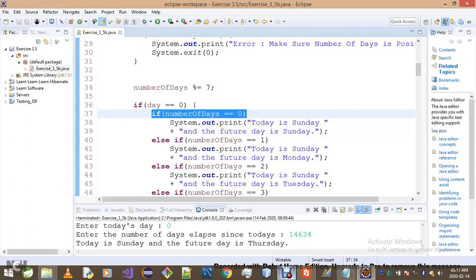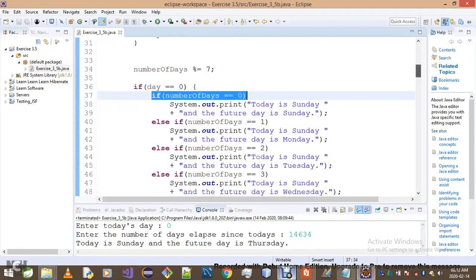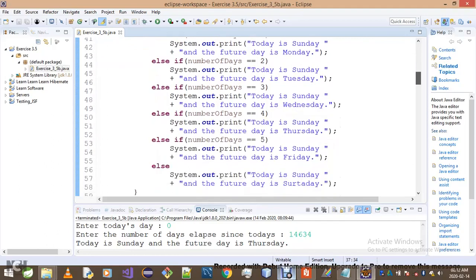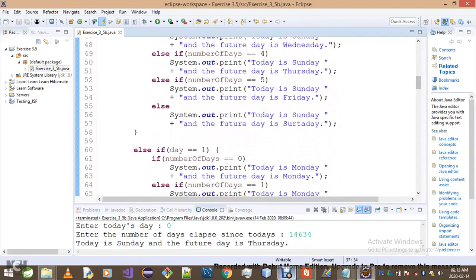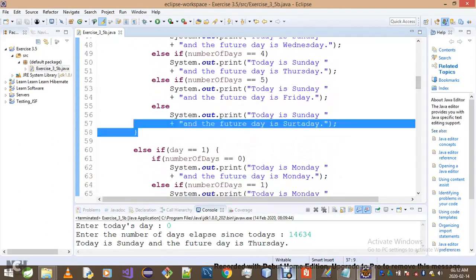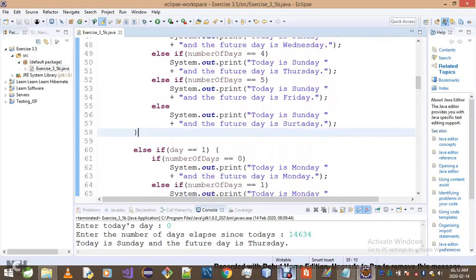Else if the number of days that have passed since Sunday is 1, we say today is Sunday and the future day is Monday. So on and so forth. I hope everyone can see the pattern here, up to this point over here, line 58. That's where we're dealing with case number 1.